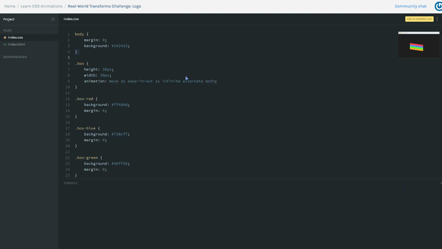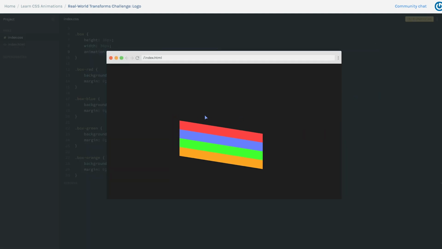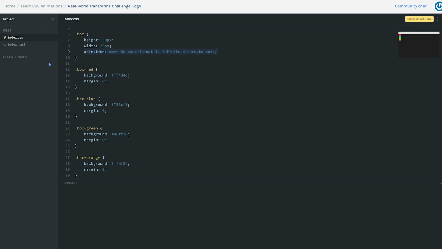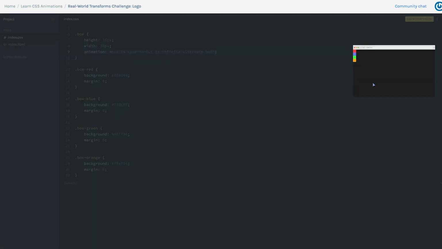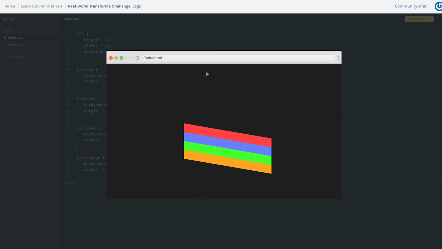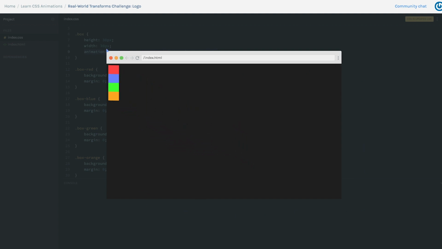So you can see that based on what you set our properties to and what we work with here, we can change the way our animation looks, and we can even change it for different purposes. That's really important to keep in mind. All right, so there we go. We have finished all 3 real-world challenges.